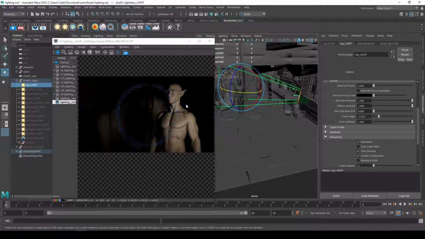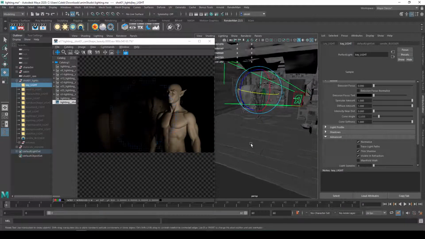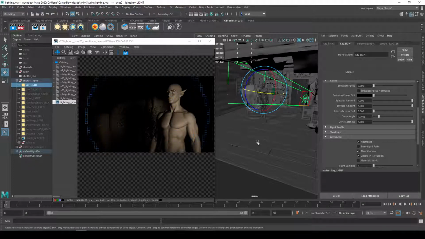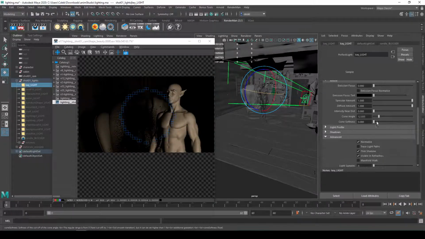And so I'm focusing it more on the character. And if you can get lighting to work on your character and your environment at the same time, that's great. But a lot of times you'll have specific lighting for your character or background versus your foreground. And just use that cone softness to make that falloff not a sharp line so it doesn't cut something randomly. So I'll just bring up that cone angle.